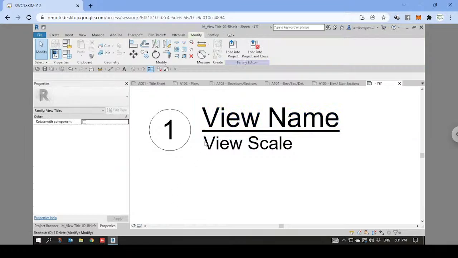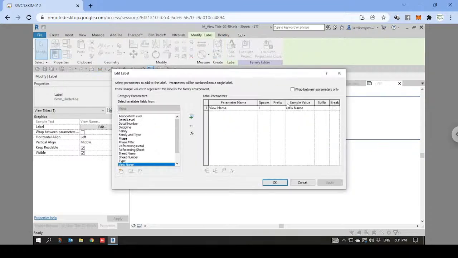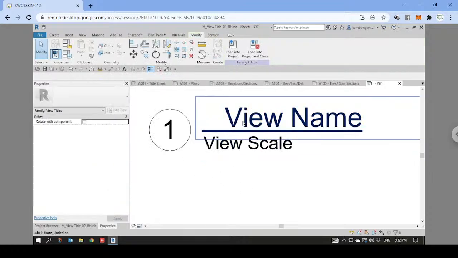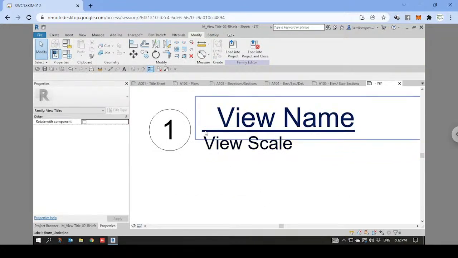Where is the quadrant? So for example, this one, so I'll just edit the label because it's too close to the text. So what I will do is I'll have it prefix about 1, 2, let's say 2 spaces or maybe 3. Then click OK. It's too far, so I can just simply edit label. There you go.